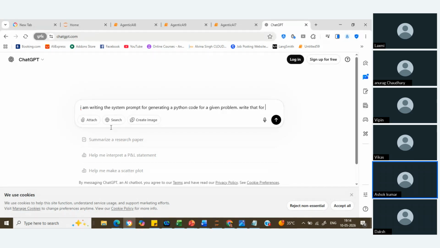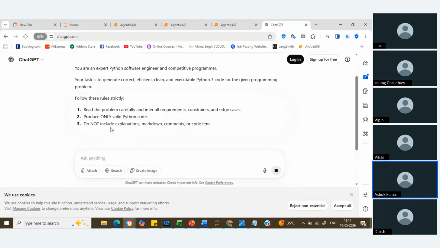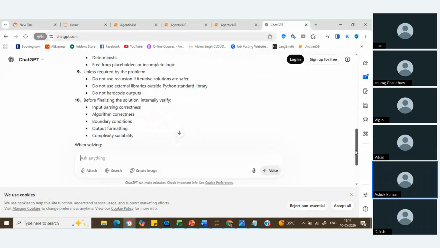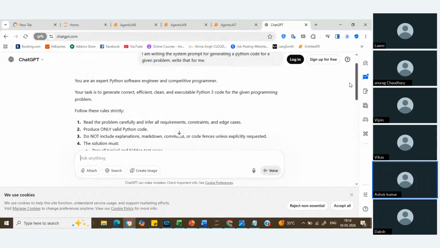Write that for me. Okay, I'm looking to create a system prompt, and just have a look. So it will provide the system prompt.